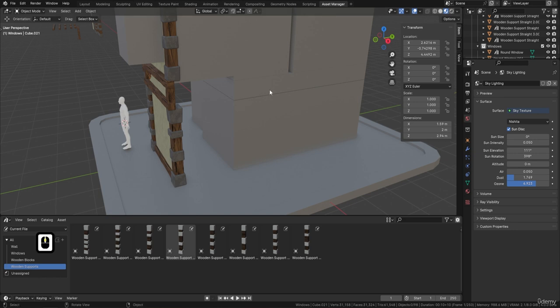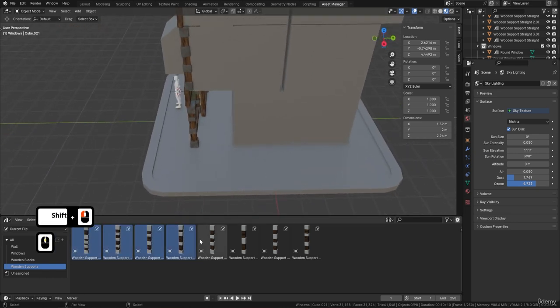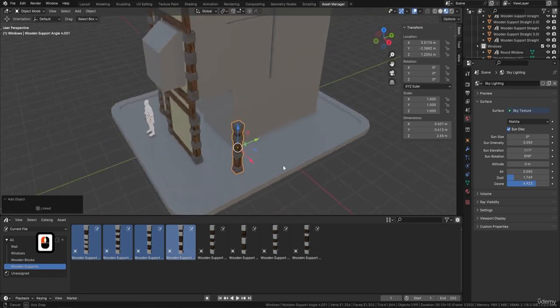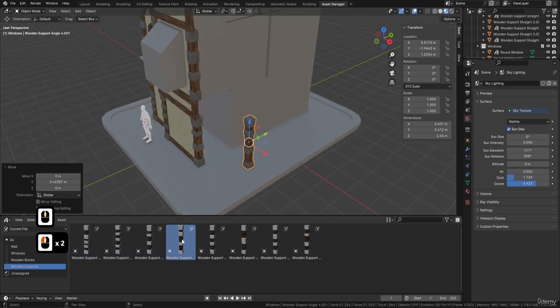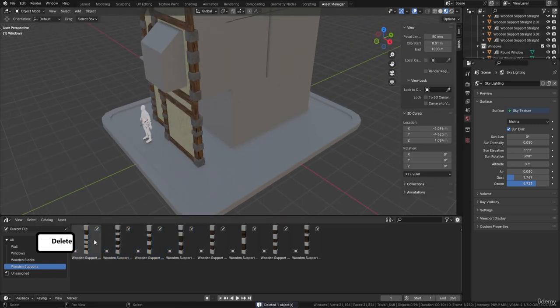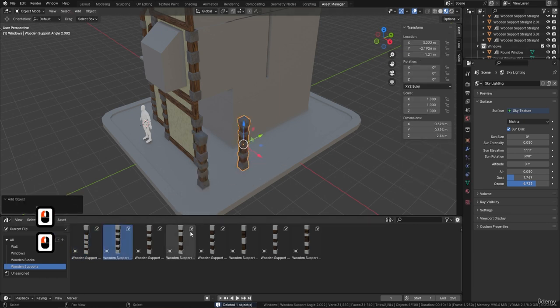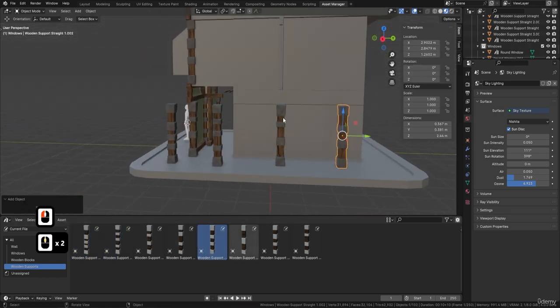So what I'm going to do, especially each side, I like to have each side looking very different from each other. With this as well, I think I'll also be using the, which ones are they now? The angled ones. So we have 4 angled ones. So let's bring all 4 of these angled ones in at the same time. Hopefully. Nope, I only brought 1 in. So let's have a look which one. Let's delete that one out of the way. That's 1, 2, 3, and 4. All angled ones, as we can see.